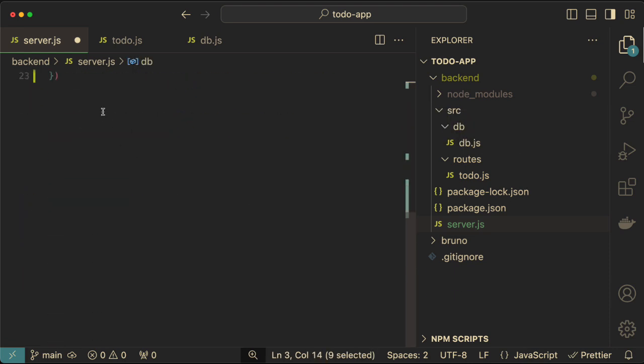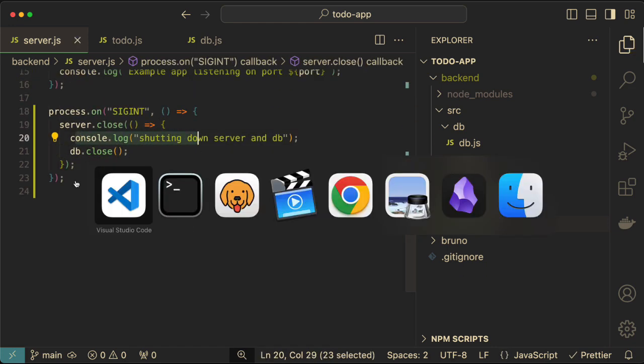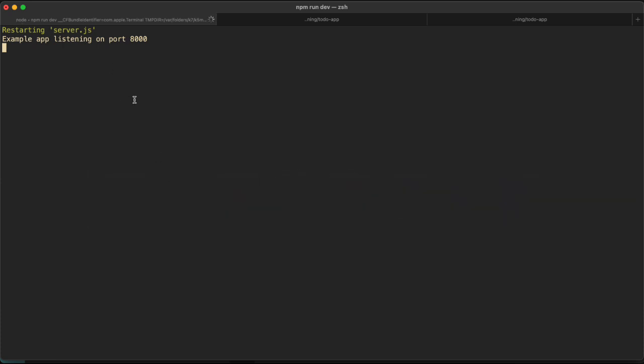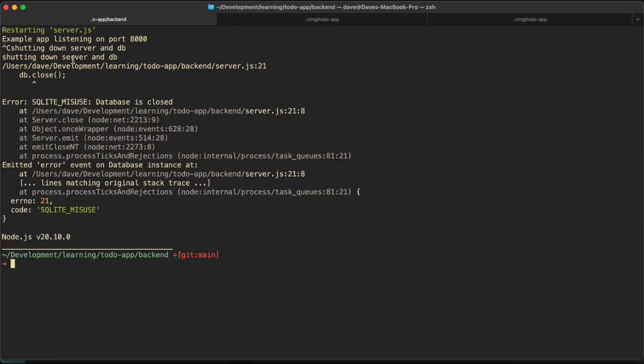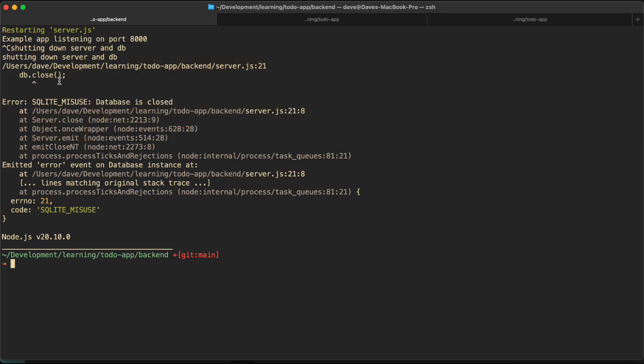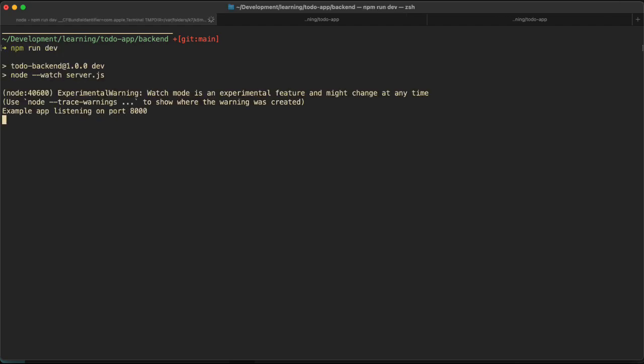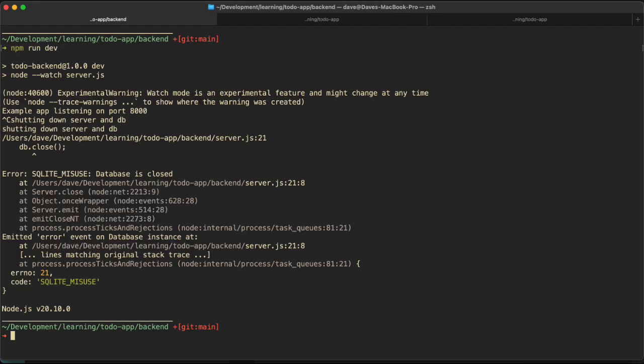We have the database so that we know what we're shutting down. We're gracefully shutting down. We're saving all this. It should restart, but now when I hit the stop, it's going to throw an error once because it didn't know what to do here. Server didn't exist because I wrote that in after the fact. So once more with feeling, let's start it up and then shut it down. And it is throwing an error. What am I missing here? Shutting down, the database is closed.